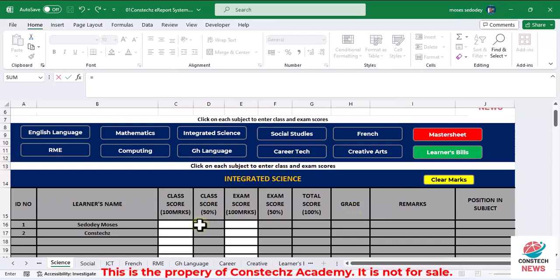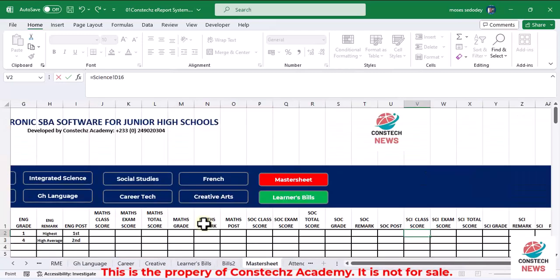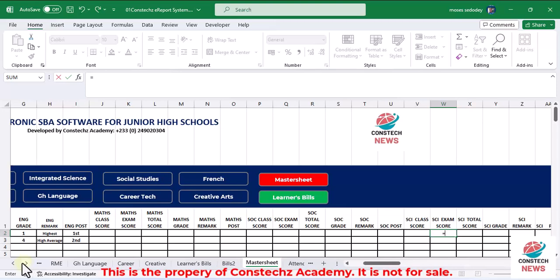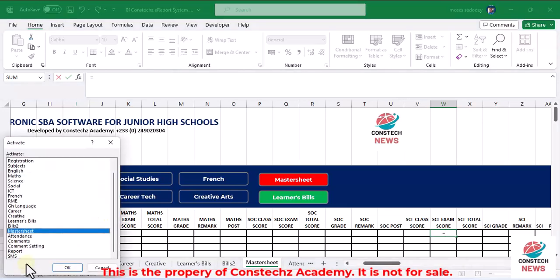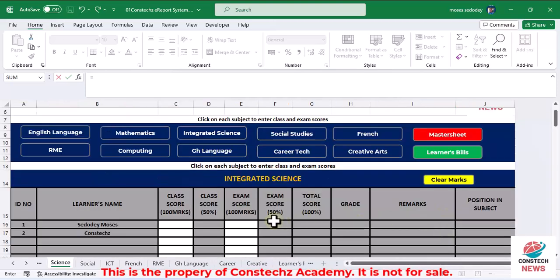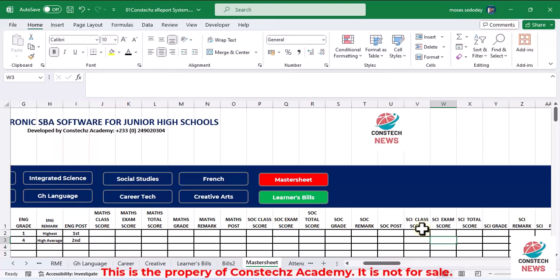Science. I'm gonna do autofill. I go to science, 50% of exam score, right click. And I'll do autofill. Okay.